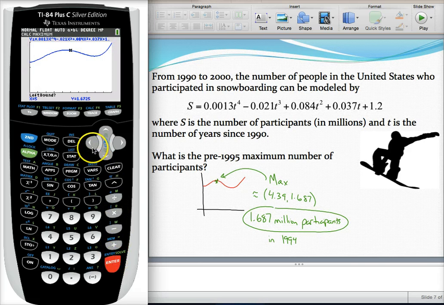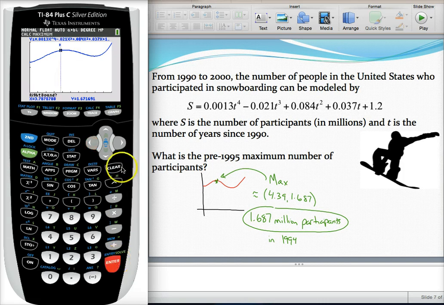They're going to ask you three questions. We can't just press enter three times like we did before for intersection. This is the left bound, right bound question. So move to the left of the high point and press enter. Move to the right of the high point over here and press enter.